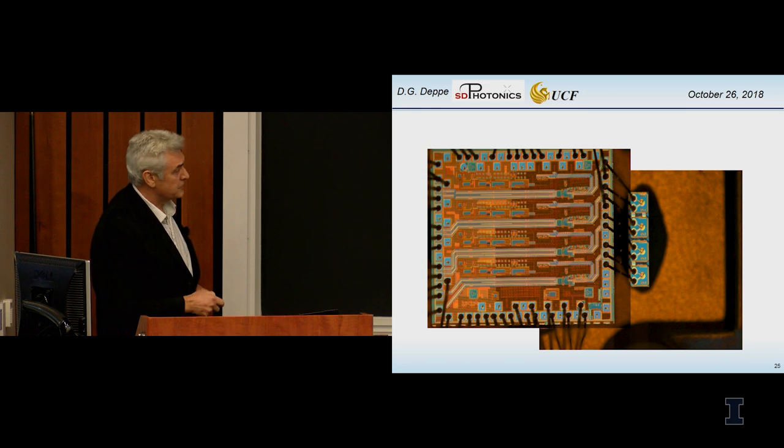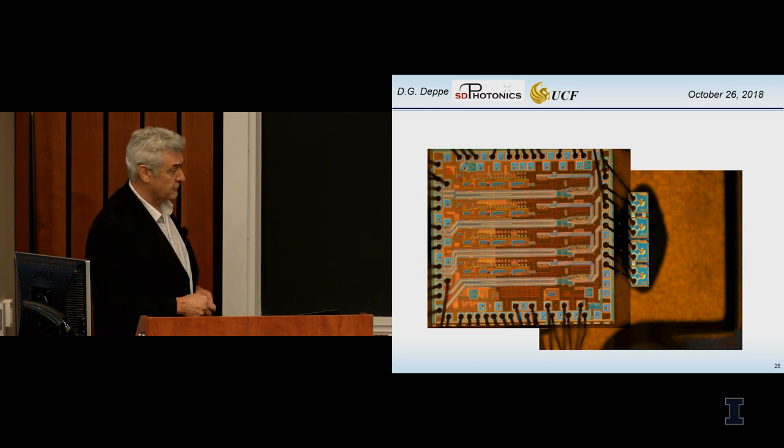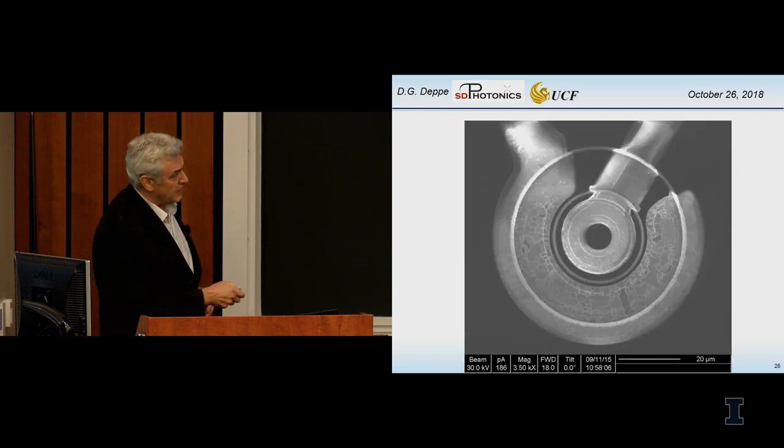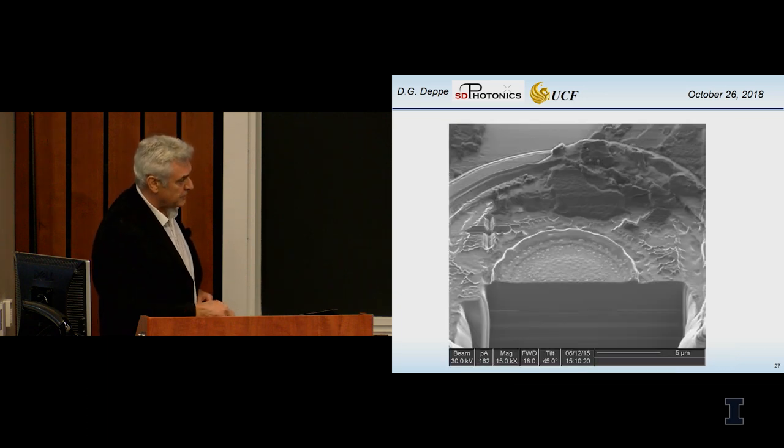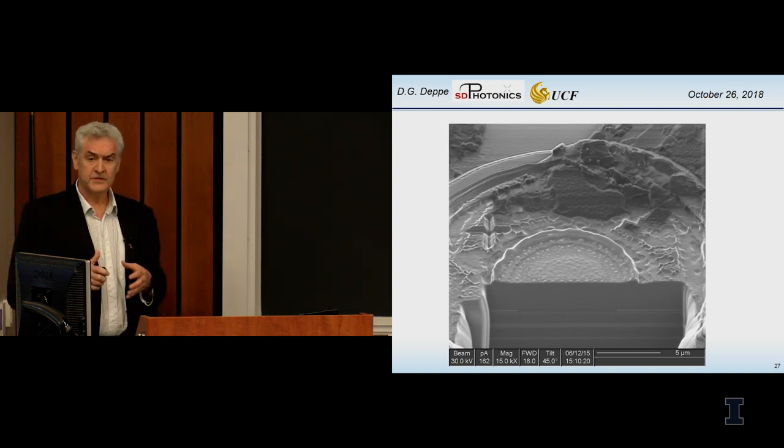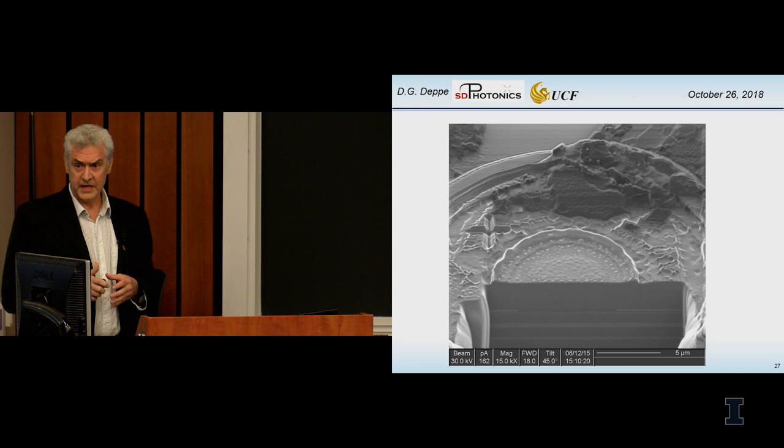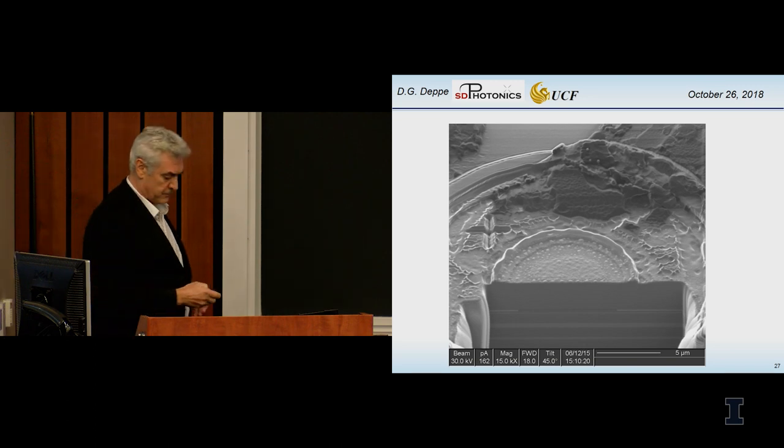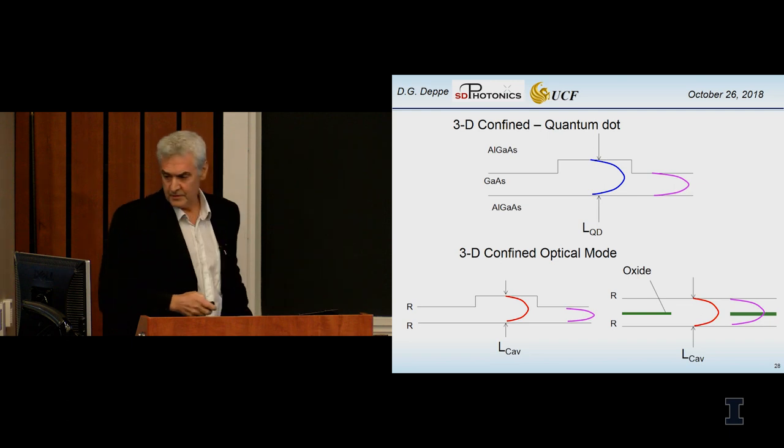So I'll show you what this oxide looks like. This is also from a high-speed transceiver. This is a silicon driver to drive the VCSELs. There's a whole industry of the driver chips. This is a VCSEL array. This is a four-channel array. These are relatively slow. Here's the aperture of the VCSEL. If you slice this apart, you can see right in here this very thin oxide aperture. And you can see the cavity with the distributed Bragg reflectors and how thick it is. That's how that thin oxide aperture is so effective in confining the optical mode.